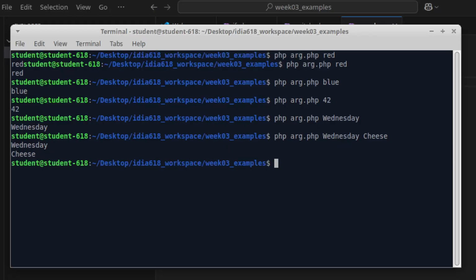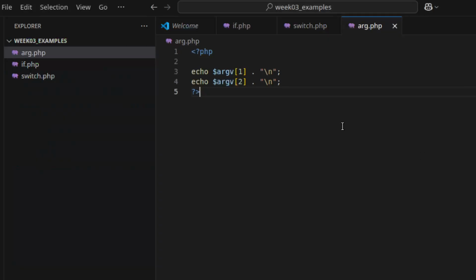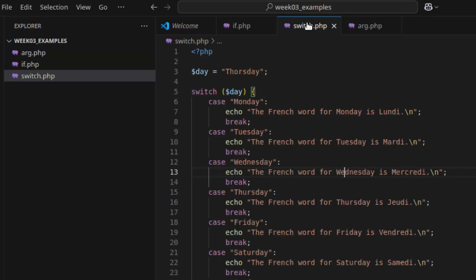Pretty cool. It's very powerful. So, with the idea of this argument 1, I'm going to copy that. I'm going to go back to our switch statement. And the day of the week is going to equal argument 1. Save that.